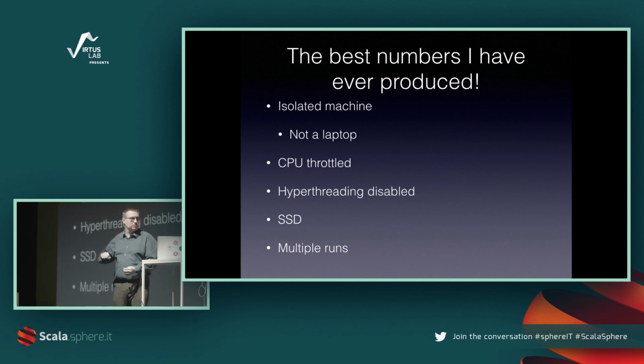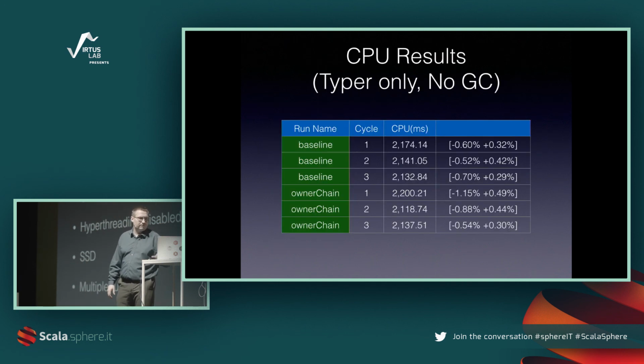So I'm going to narrow my focus now. We've seen the change, we've seen the results I have so far, but what I'm going to do is, with the stats in the compiler now, you can narrow it down to a given phase. So that was the entire run, 6.5 seconds of the entire run. We are just going to look at typer, because quite frankly, this code only affects typer. And here's my results. And actually, the variance is not too bad.